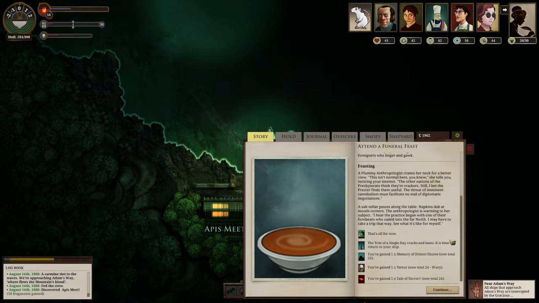Feasting. A plummy anthropologist cranes her neck for a better view. "This isn't normal here, you know," she tells you, noticing your interest. "The other nations of the Presbyterian think they're crackers. Still, I'll bet the Prester finds them useful. The threat of eminent cannibalism must facilitate no end of diplomatic negotiations."